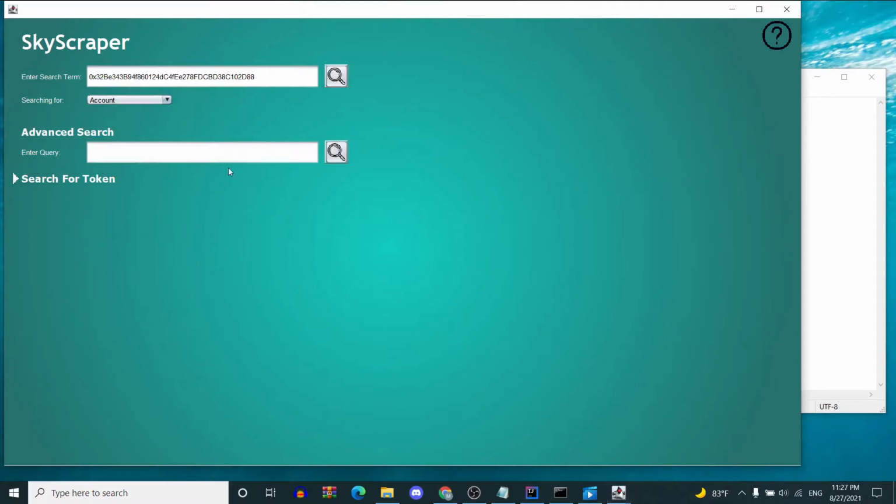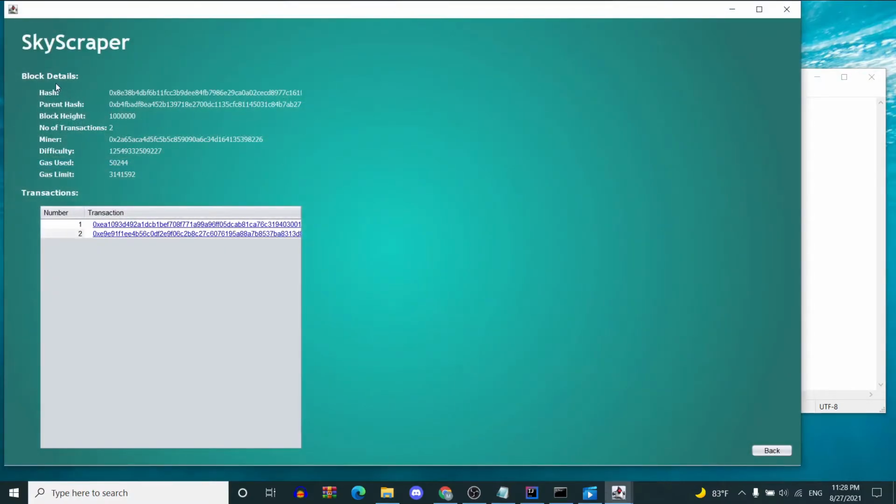I'll click on back. Let's say I want to query block number 1000000. I'll click on search, and these are all the details of this specific block, and these are all the transactions stored in this block.